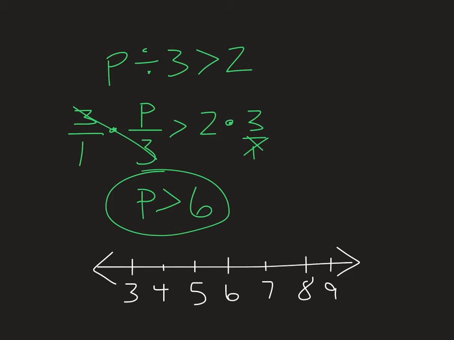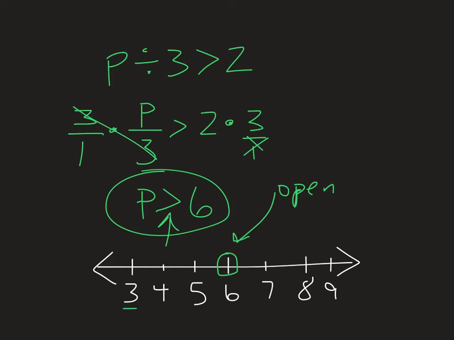I'm going to start by circling my 6, because that's what we're dealing with. I check my inequality sign. There's no line underneath it, so I keep my circle open, okay? That's supposed to be a P. That would get your whole problem incorrect if you circled and filled that in, okay? That's really important. That indicates that 6 is not a solution to what P equals, okay? So P is greater than 6, so we can test out a couple of them.